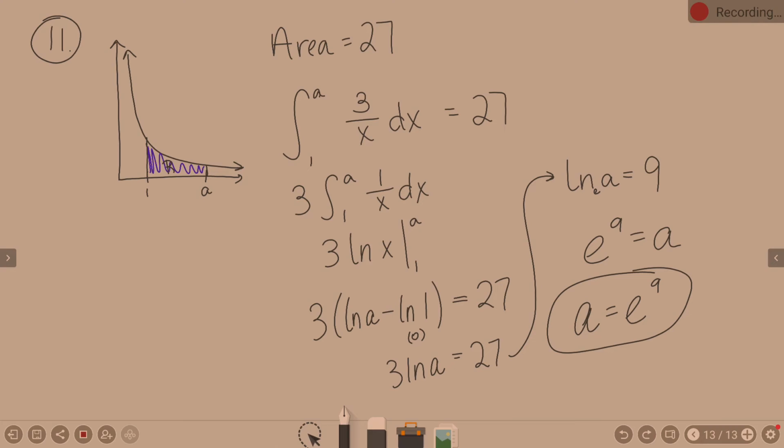Okay. Number 2 looks slightly intimidating. I had a whole bunch of work on the back, and then I looked at this answer key because I got stuck, and it's like, oh no, just put it in your calculator. That was really hard. Look how much I wrote out. And then for number 5, I was like, just plug it in the calculator. So I just kind of switched them. Well, I would not take just plugged into the calculator because it would give you a decimal answer. Well, I realize that now. Once I looked at the answer key, I was like, oh, this is awkward.